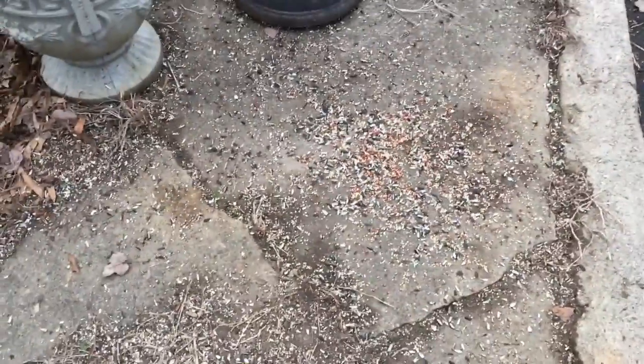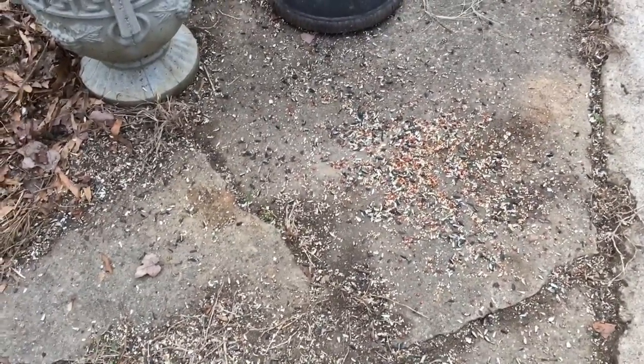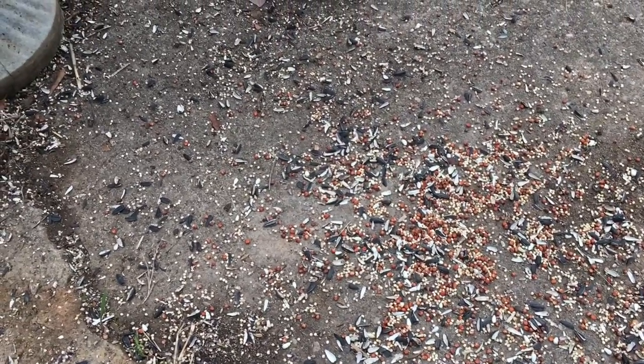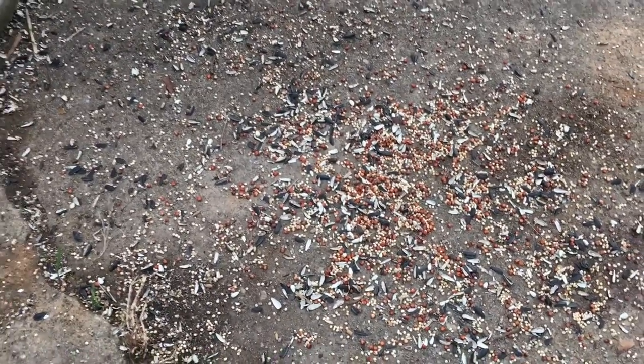By the way, this bird feeding station where I've been throwing out seed every day — I took a few days off over the holiday break, and all of the pearl millet and the really small stuff there was finally sopped up. It used to be that the birds were taking just the choicest bits, the sunflower. But when I came back a couple days ago after not having done this for the better part of a week, it was all gone — all of it. So the first choice is apparently the sunflower, but they will eat the other stuff, only after all the sunflower is gone.